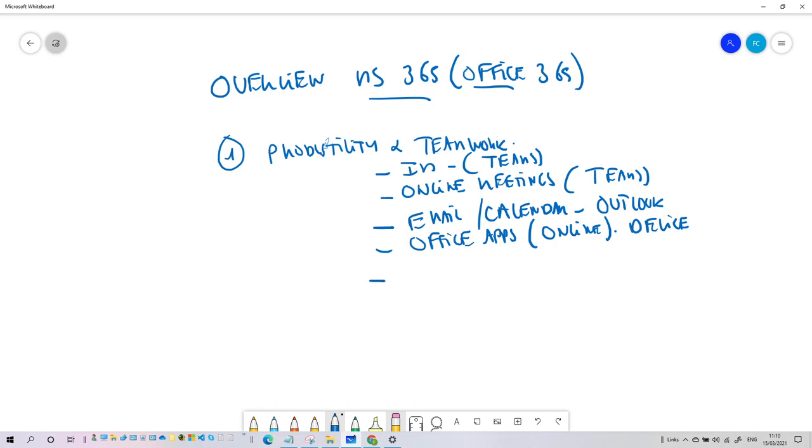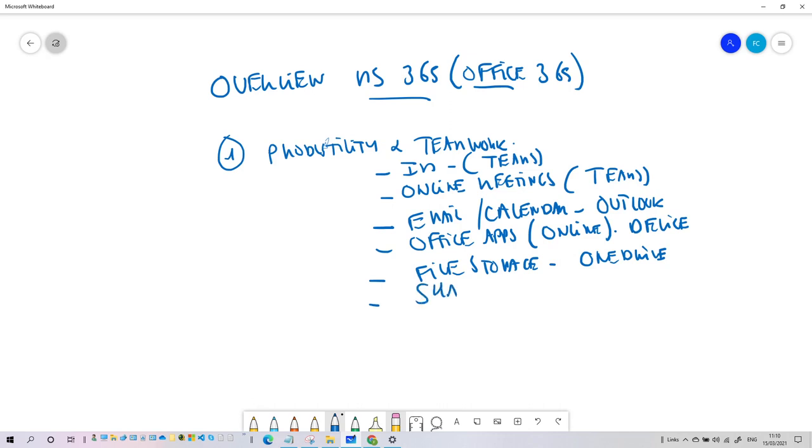After that, people are also using it for productivity work. What more? Of course, it's for advanced file storage. File storage is something very important, with a product that I'm sure you know, OneDrive. So OneDrive is the product for file storage, and after that people are using SharePoint a lot.